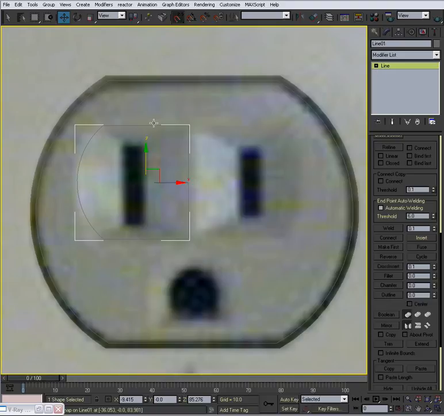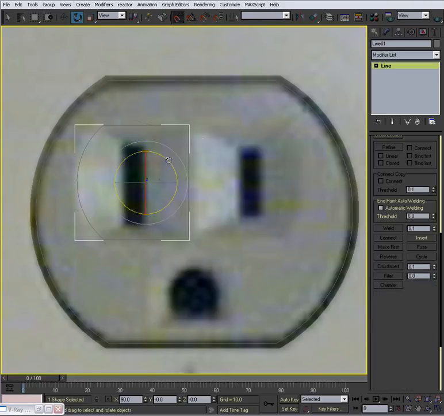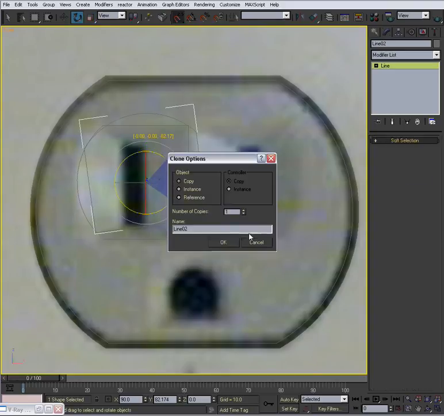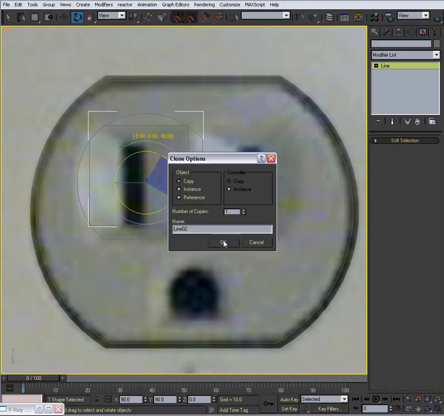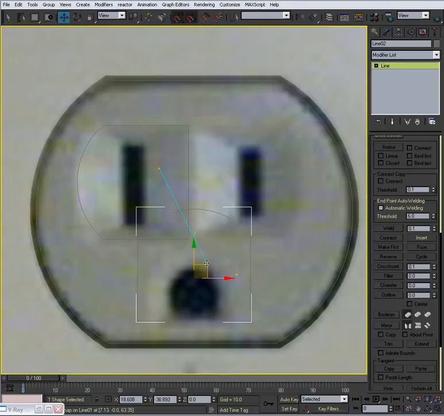I'm going to take this, alright, and hold down Shift and make a copy of it. And before I do that, let's bring up angle snaps so I can do it to 90 degrees. Hit OK. Move it down here and take snaps off. Move it down here. Alright, and scale it down to fit.